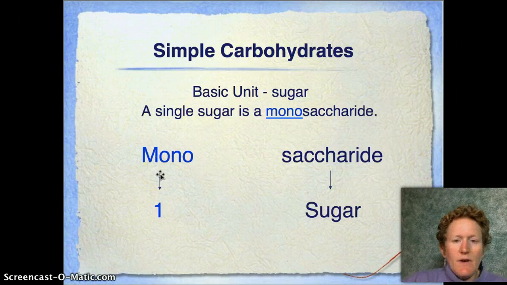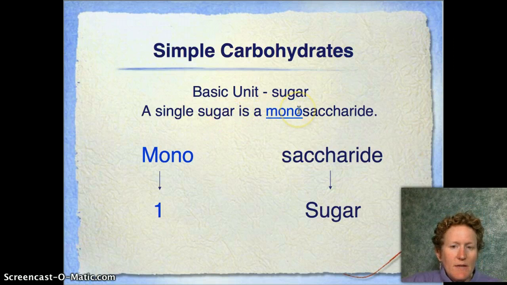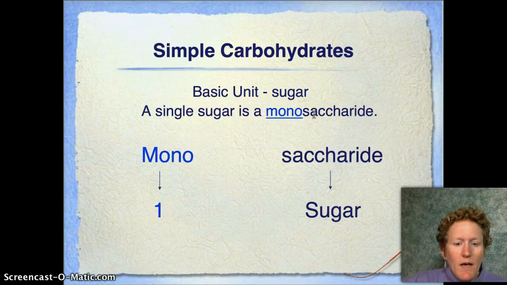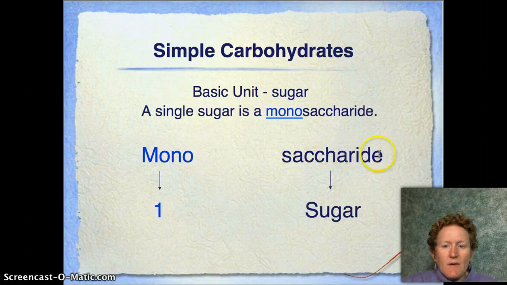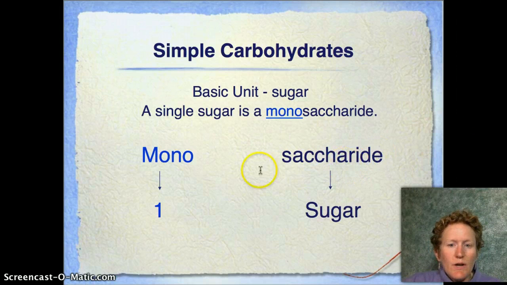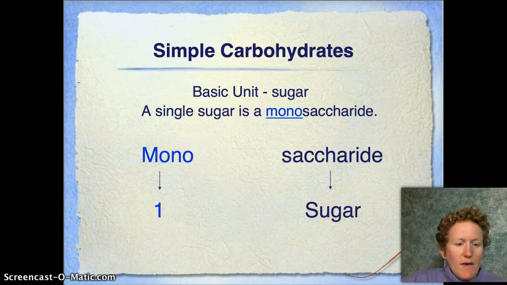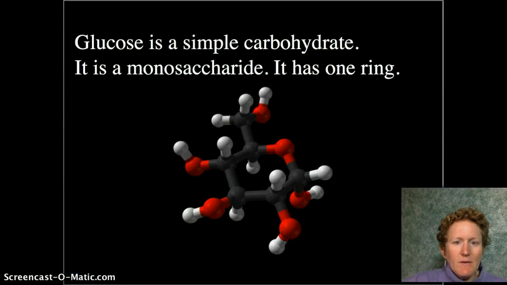There are different kinds of carbohydrates. And the simplest one, we saw glucose earlier, that's an example of a monosaccharide. And monosaccharide sounds like a complicated word, but it doesn't need to be. Mono simply means one. Like if I speak in a monotone voice, I'm only using one tone. Or monotony is doing just one thing. And saccharide, like saccharin, means sugar. So a monosaccharide means one sugar. That's the simplest form of a carbohydrate.